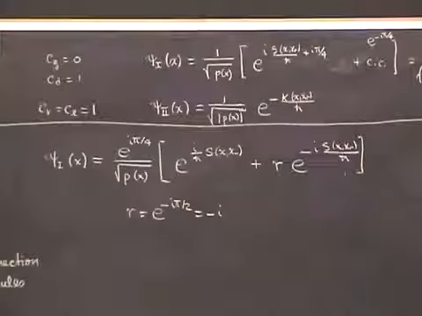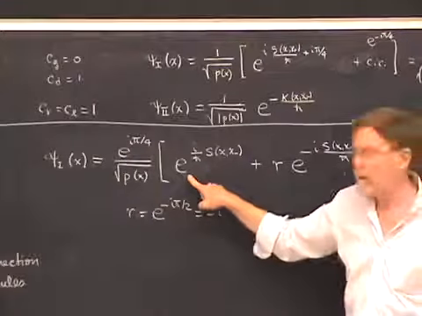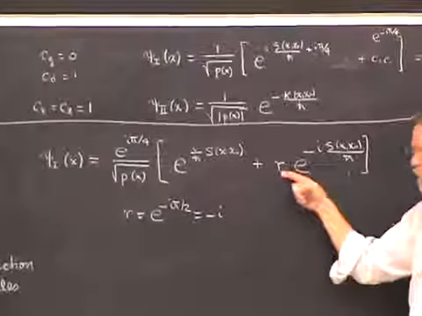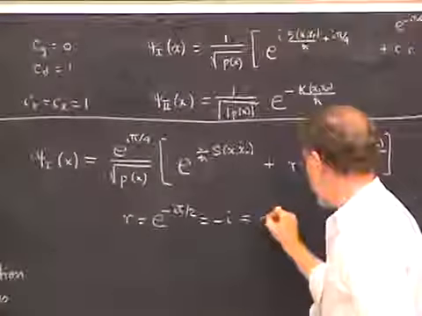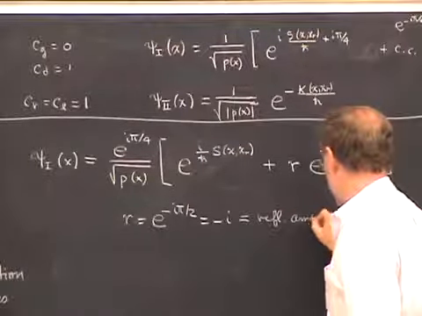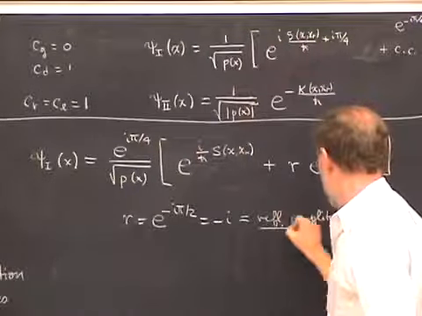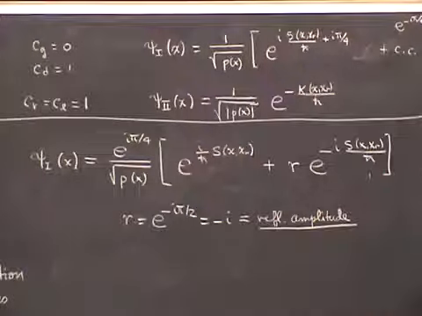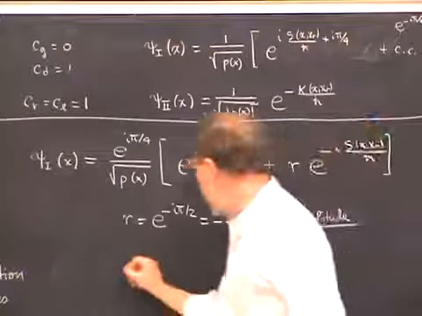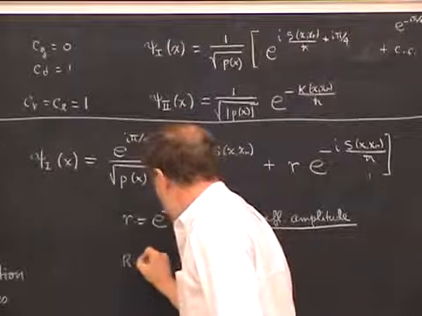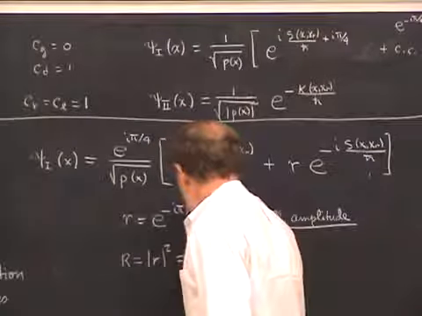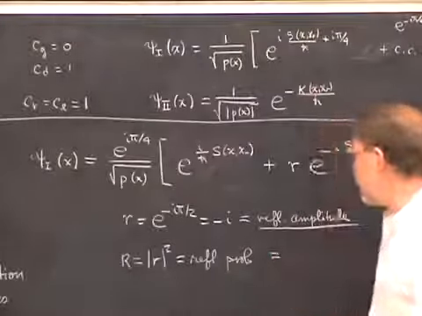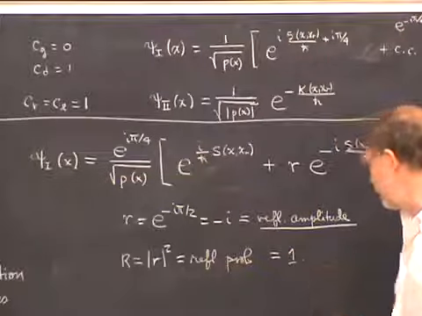Now, the idea here is that this is the incident wave that we send in, and here's the reflected wave coming back, but the reflected wave is multiplied by a complex number coefficient. And this complex number is called the reflection amplitude. Definition of it. And so as I say, it's just the multiplicative factor giving you the reflected wave. There's something that comes up in a minute which I'll call capital R, which is the square of the reflection amplitude, and this is called the reflection probability, which in this case, since the reflection amplitude is a phase factor, is just equal to 1.